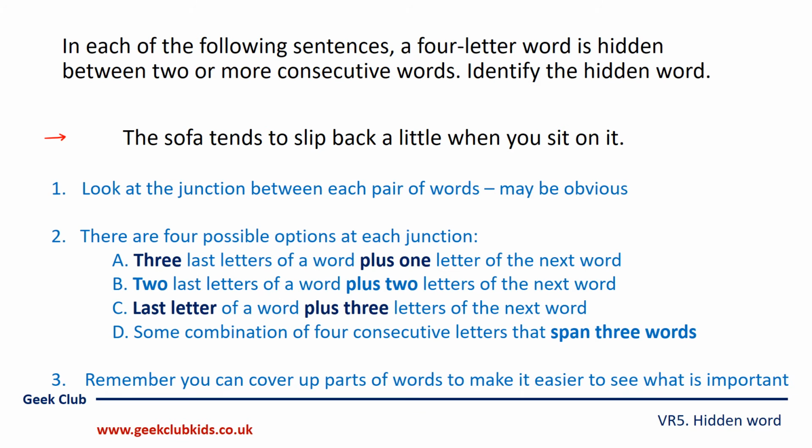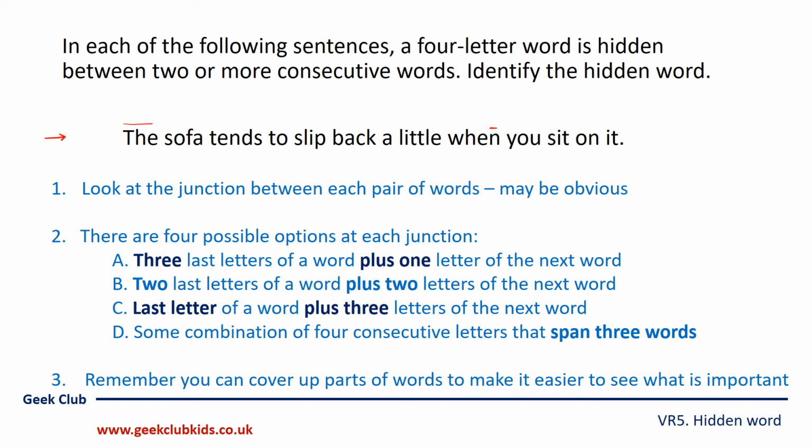So here's the general approach. Sometimes, if you just read the sentence, it might be obvious where this four-letter word is hidden. And if that happens, great. But let's just talk about a couple of things that can never be correct. We're looking for four letters that are all next to each other, but that cross at least two different words. So if I took the THE from the and, let's say, a random N over there, that would make then, but those letters aren't all next to each other. So anything like that won't be the correct answer.